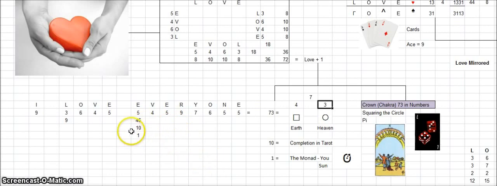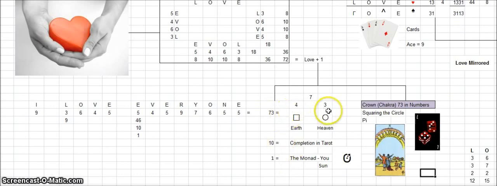or the human DNA. And then you break it down again, you have 10, which is a completion number. It's a completion number in almost every philosophy. And it is also the 10 of Cups in the tarot card, which is happy endings. It's a completion. I picked that one because I like happy endings. They're not all like that. And then, of course, you break it down even further, and then you have the monad, which is you. And it's also the glyph, the Egyptian glyph for the sun.